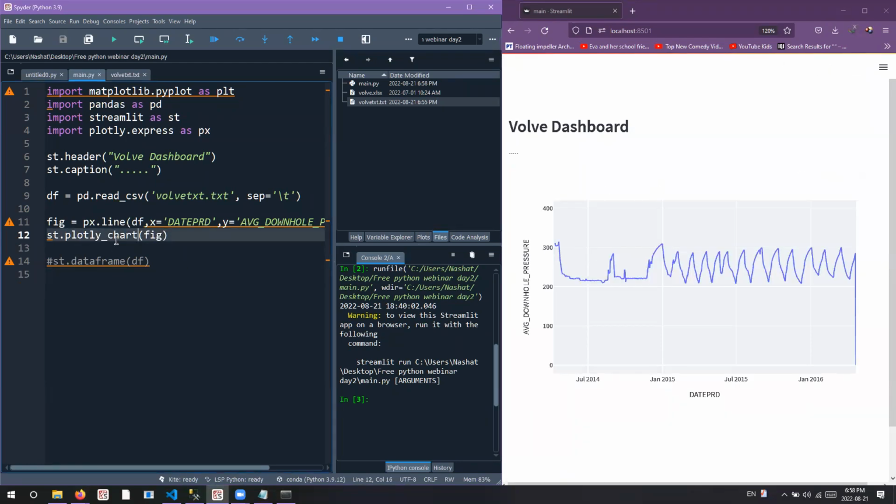Now, after I changed the name of the function, which was a typo, a misspelling, you can see I now have my plotly chart.